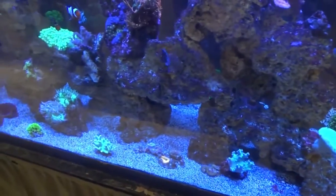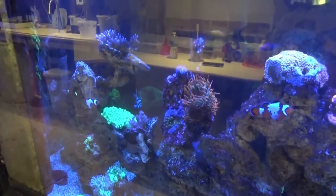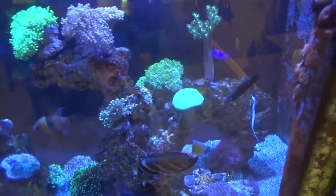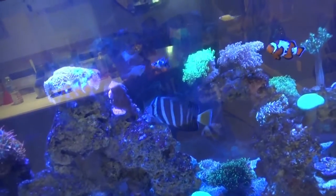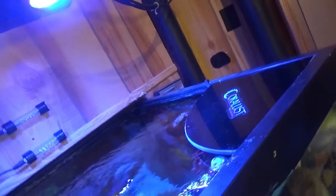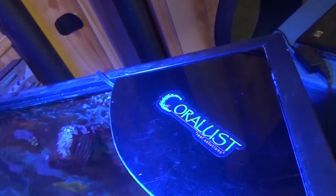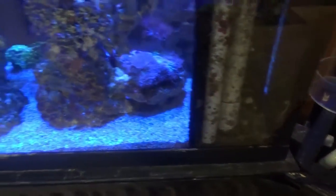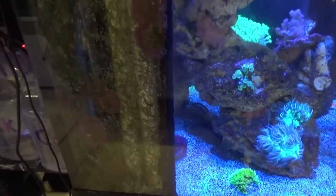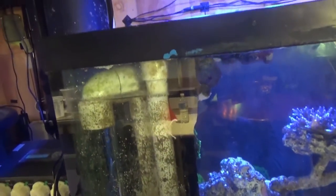It was devastating taking down all the rock work after years of having it established, but this is what I wanted, so I think I'm happy — yeah, I'm pretty damn happy. When I originally picked out this tank it was a quick spur-of-the-moment thing, so I didn't have much time to design. I just bought a standard tank, and these are my corner overflows on the 220. I'm not thrilled with overflows being in the tank like this — I would rather have a ghost overflow top-box system. I find overflows old-fashioned, but they're great for reef tanks. I just wouldn't do it in a custom build.